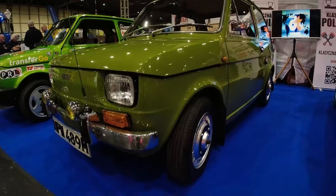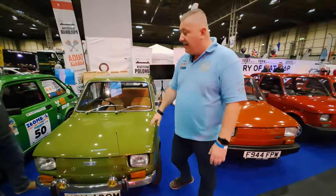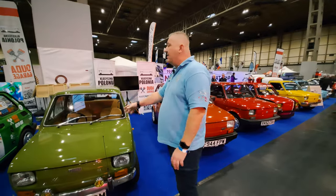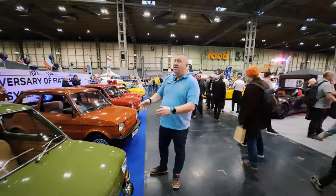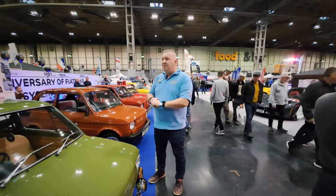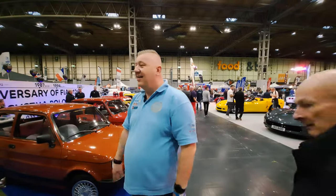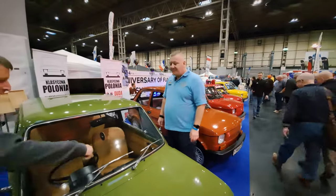And here we've got a really, really nice one. 1973 with the steering wheel on the right hand side, and the story is that the right hand drive ones were made in Italy. And this one our friend, our clubber, bought for £4,000, and he put a lot of money in to make it look like new. It looks like it's from the factory. Oh, it's better than that. It is even better because it's not rotten. I know. I've been told.